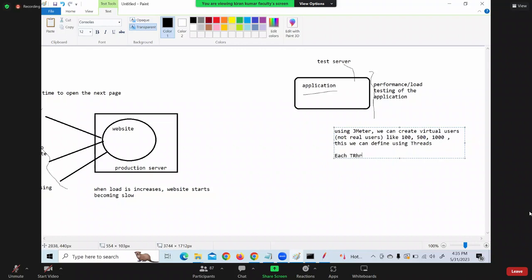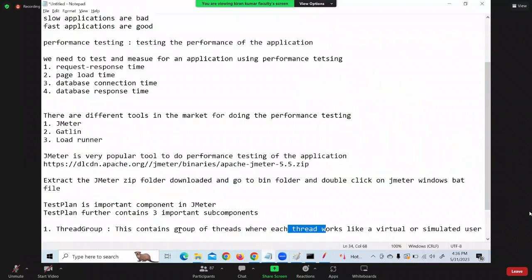Each thread will act like a virtual user. So that is where JMeter comes in. The thread group contains a group of threads, where each thread works like a virtual or simulated user.